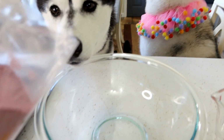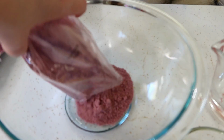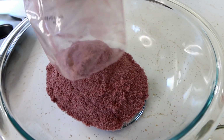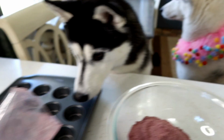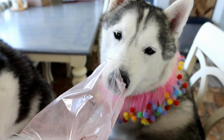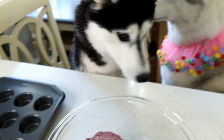All right, so first, pour in your cake mix. I am using a red velvet flavored cake. It actually comes in multiple different flavors. Wanna smell it? How about you, Memphis? Memphis is like, I can see outside from up here, guys. It's great. No stealing ingredients.